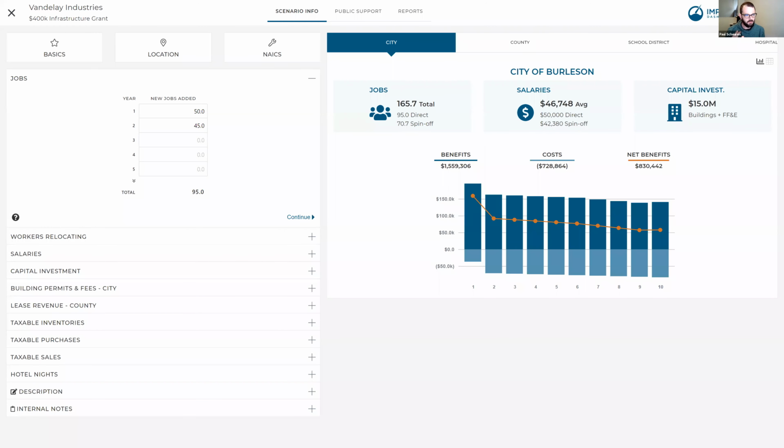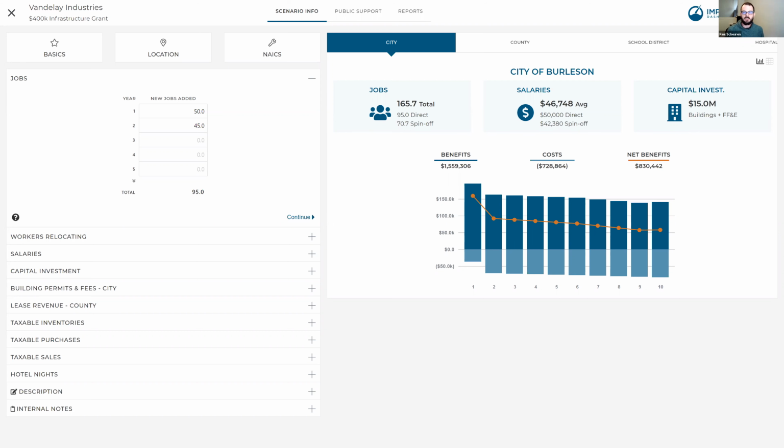But I'm going to start out with a little bit of an overview of just what Impact Dashboard is all about, and then we'll get into some of the more specifics. Before we go any further, though, my name is Paul Shurin. I'm an economist and principal with Impact Data Source. Impact Data Source is the company behind Impact Dashboard, and we do all of the support and training and the research and updating of the data in the background.